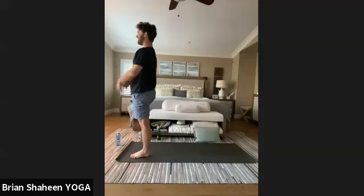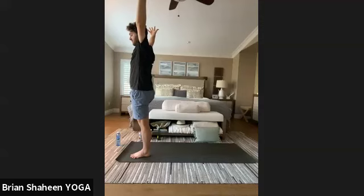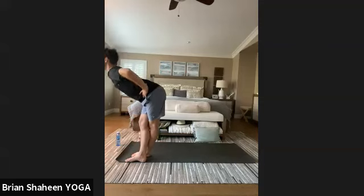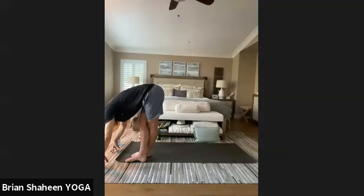Take another relaxed breath with strong legs, then inhale reach up to the sky. Exhale hands to the heart — root into your left foot, find the foundation, then step up into tree pose — viksasana — right knee points to the right, outer left hip firms in. Arms can extend up and out or whatever you're comfortable with. Big full breaths through the nose. If it's not enough challenge, close the eyes. Bring hands back to the hips — right foot crosses in front of the left. Inhale, then as you exhale a soft mindful fold to the mat, releasing hands to props or all the way to the ground. Soften around the neck — the back of the left leg gets its stretch.